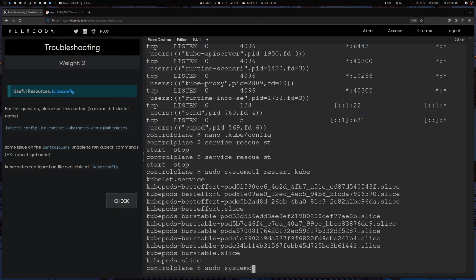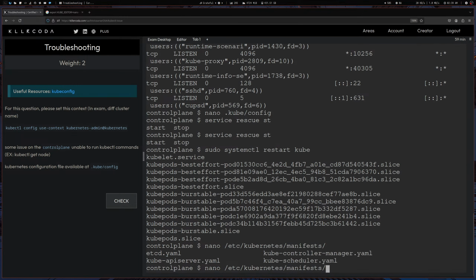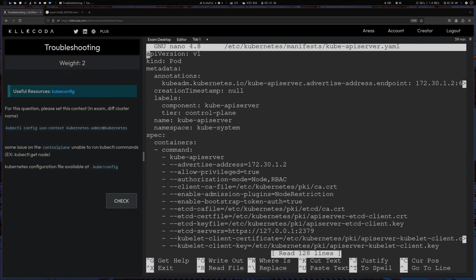No, I don't. Is it nano /etc/kubernetes/manifests/kube-apiserver.yaml?